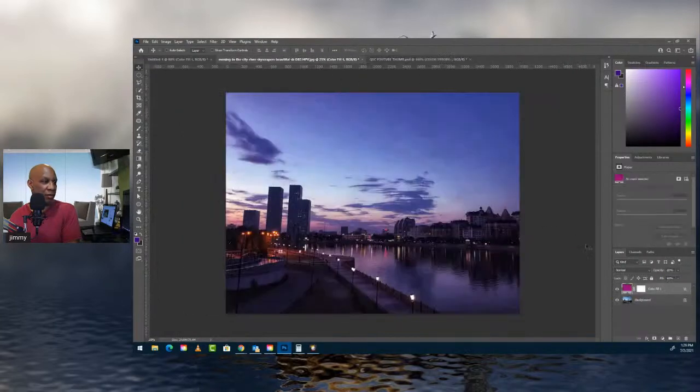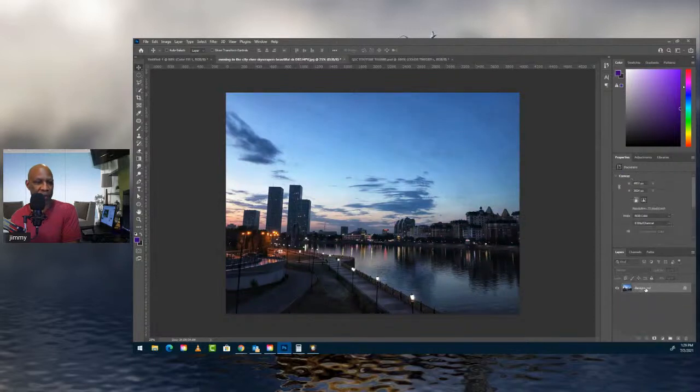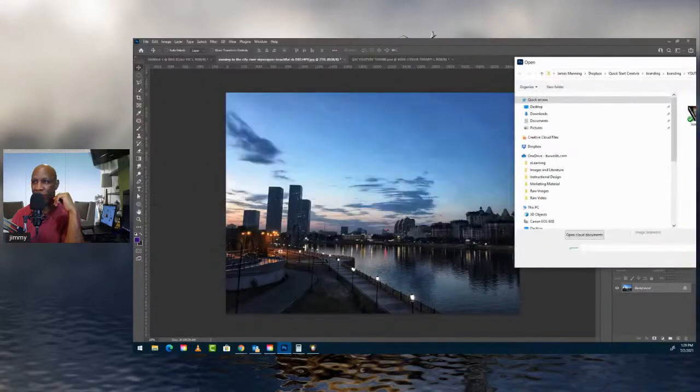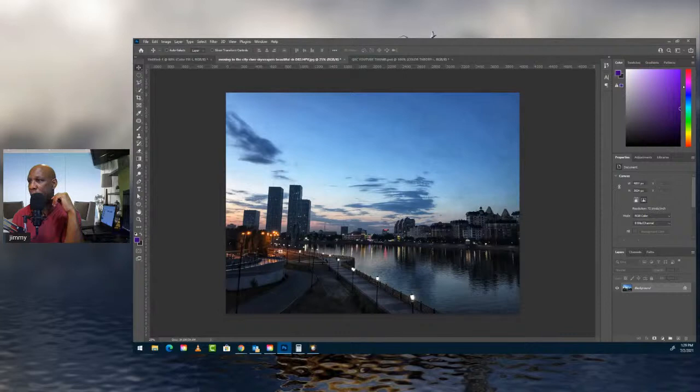So if I take a picture like this, right? And I say I want to do something with this color, right? What should I do with it? Or better yet, I'm going to take an image and I'm going to open something up here. And we're going to do maybe something like, let's say a duotone.